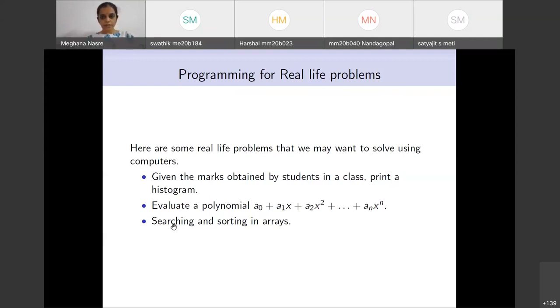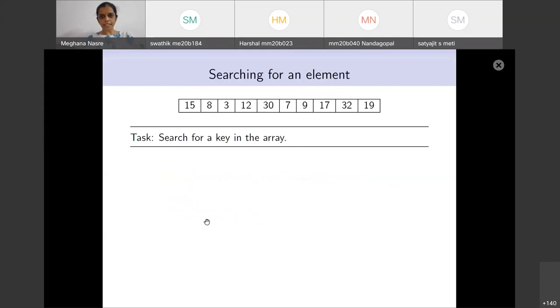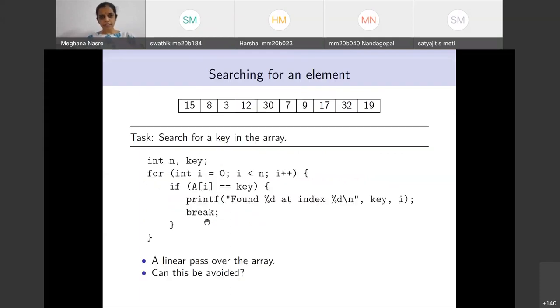With that, we also moved on and started with searching and sorting of arrays, but we had just started with searching. Here we had looked at the basic linear search, which is fairly simple: you are given an integer array of size n, that is, the indices are from 0 to n minus 1, and there is a key.